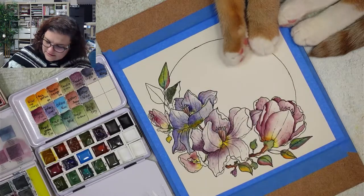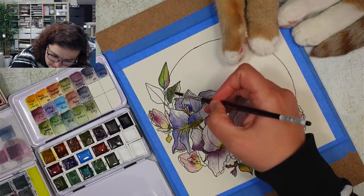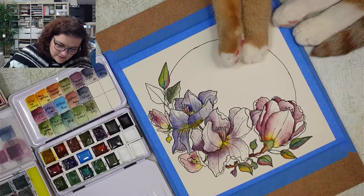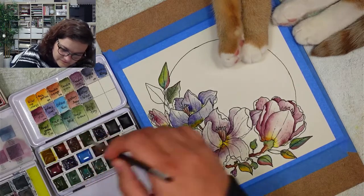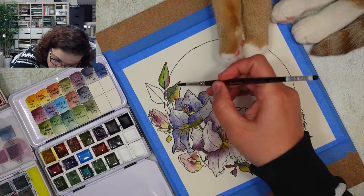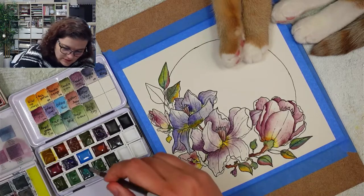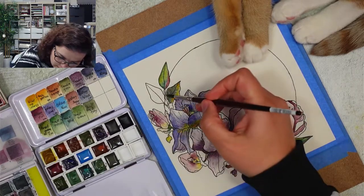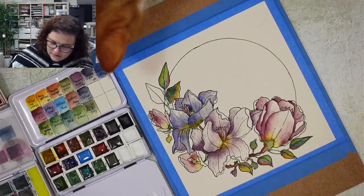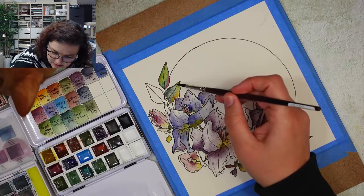Okay, so this is the gray part, and this needs the nice yellow. And I'm going to do this yellow here. Yeah, and maybe some of the forest blue on the other side. You can already see how much granulation these colors have.